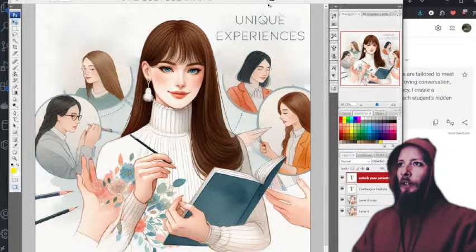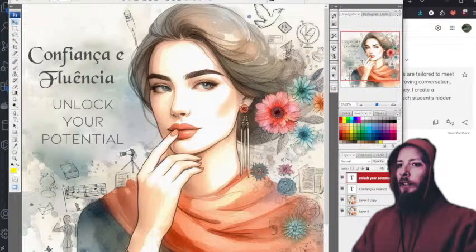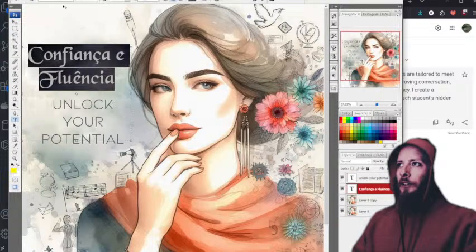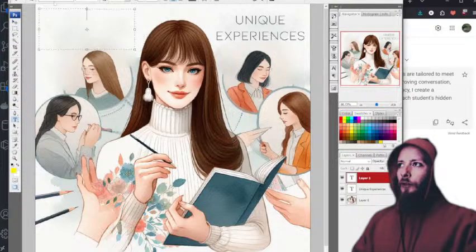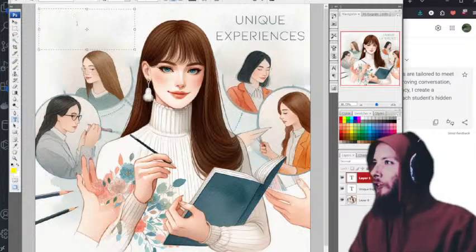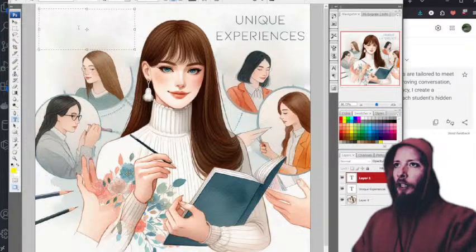I've got to see the font I used right there. It's called Black something with a CH. It's like Chancery, Black Chancery. Unique experience.